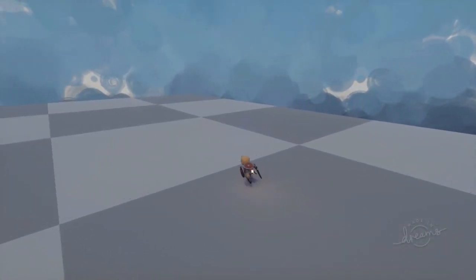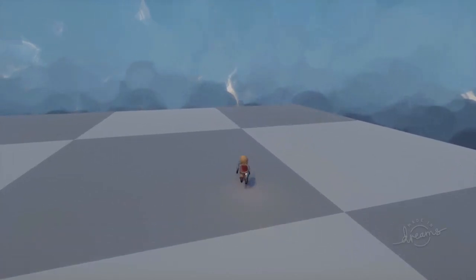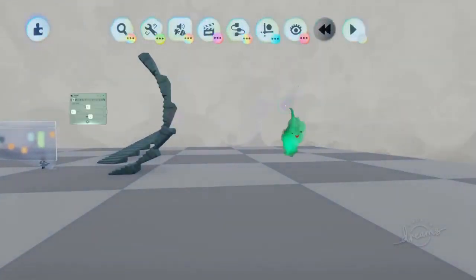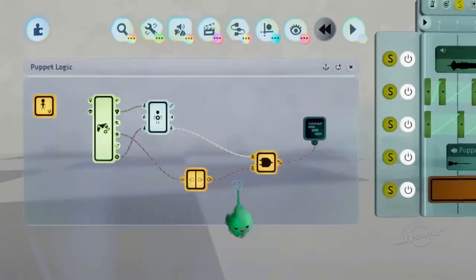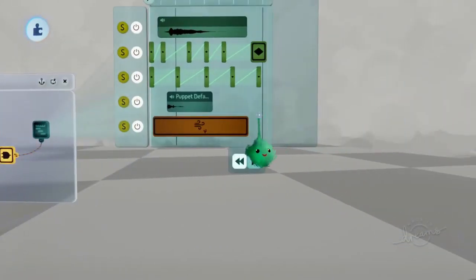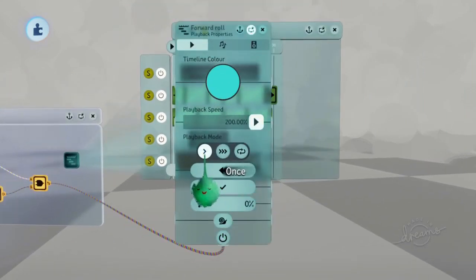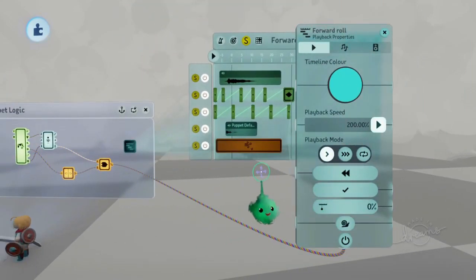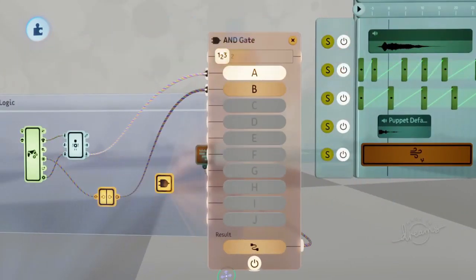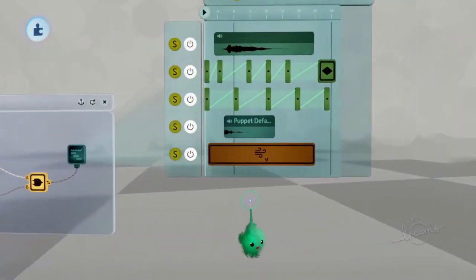One last thing is you can spam the circle button and it will keep on triggering that animation. So what we can do is say during this animation you're not allowed to re-trigger it, and it's re-triggering because it's on once mode, so it will start from the beginning again every time it has no power, because you're not holding circle and you start holding power. Yeah, so if we just turned this off, then it couldn't be triggered at all.